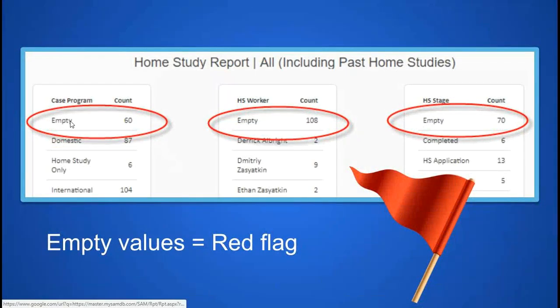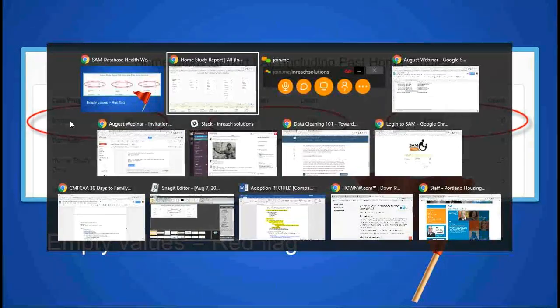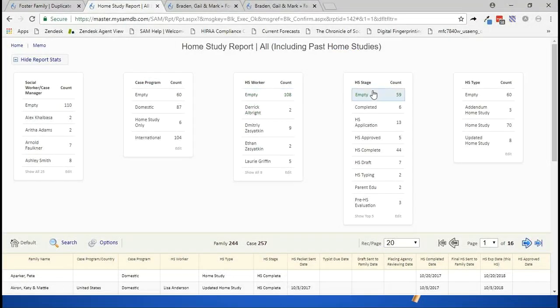Let me go back real quick to this and make sure I've got this. Does anybody have any questions about empty values by chance again? It will always tell you up here at the top, and really the goal is to have less empty values. If you've got a lot of empty, you could also look at that and say, do we need this field?